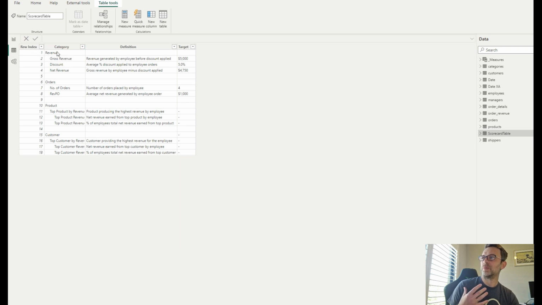So you want to have a structure in terms of the categories. You want to have your revenue at the top, and then underneath that the subcategories, whether it's gross revenue, discount, your order. So you want to have this ordered in your mind, on a piece of paper, or on an Excel sheet, showing how you want to present this as a finished product. And then you want to have a row index to the side that has each of these line items, sequencing from 0 or from 1 up to whatever number you want to go down. So in theory, you could have a huge table that goes down multiple rows.